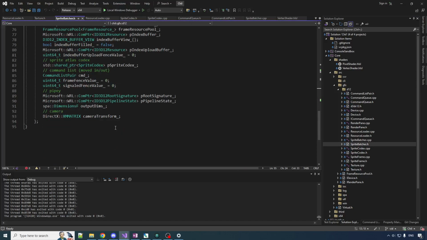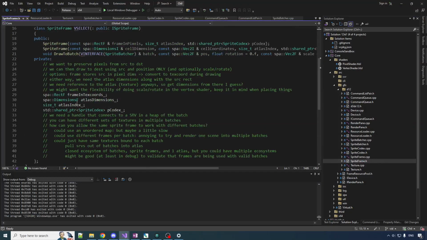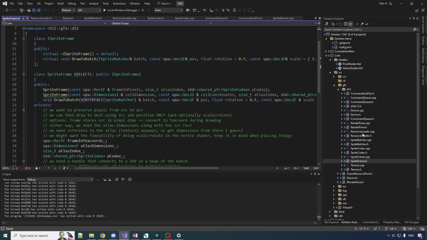There's nothing in here that is specific to Direct3D or 12 or any API. So this is actually going to be pulled out of this D12 folder and just live in the platform agnostic layer. But it just knows to draw itself to a sprite batcher.